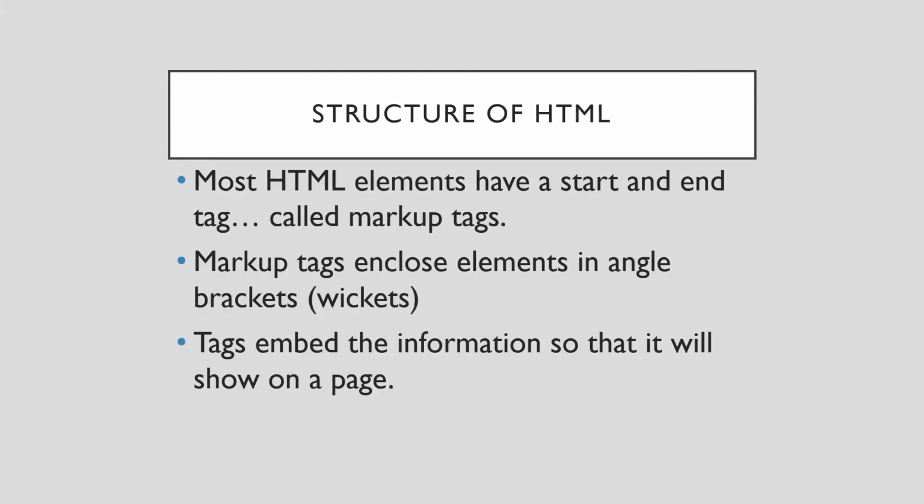The structure of HTML. Most HTML elements have a start and an end tag, and we call those markup tags. Markup tags enclose elements in angle brackets. They're called wickets. You may recall that I call them the sideways signs or the greater than or less than signs. Whatever helps you remember it. Tags embed the information so that it will show on the page. Everything must be in the tags in order for it to code properly. If you don't have it contained within the tags, it's not going to show up correctly.